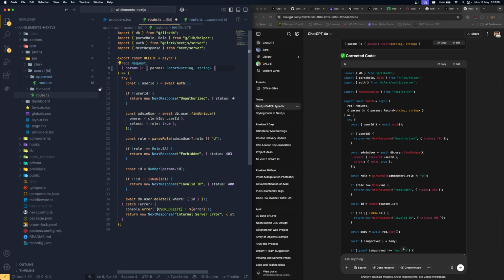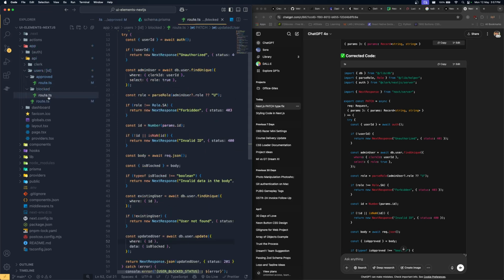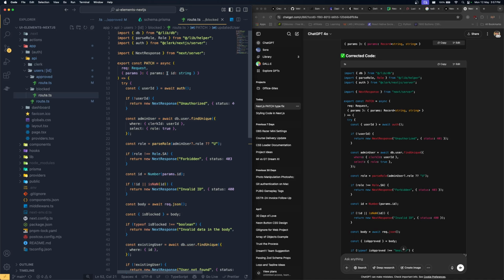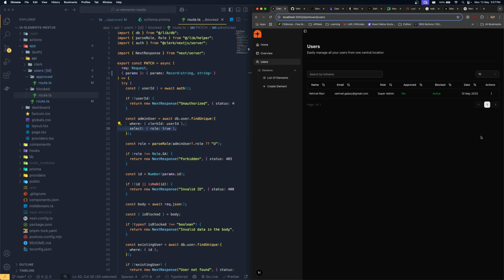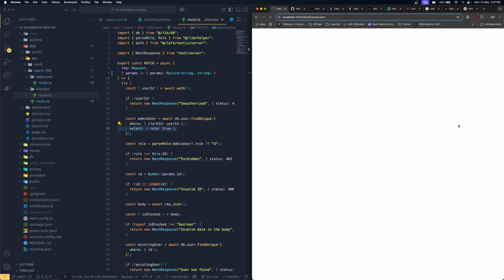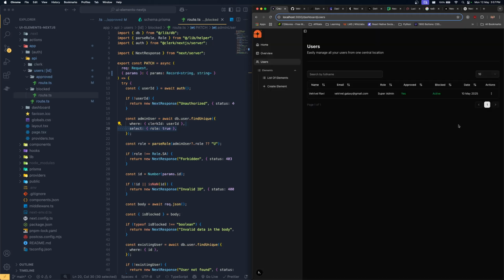Record string, and we have to do the same over here. Record string. Okay, and let's check this out. Is it working over here or not? Let's refresh this and let me keep the user in the pending state. It is working. So no changes required over here.